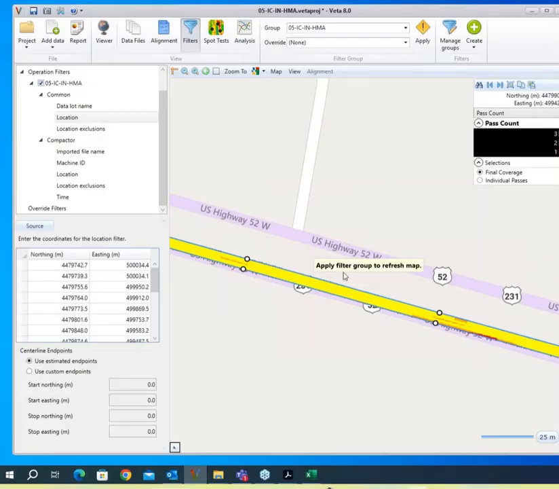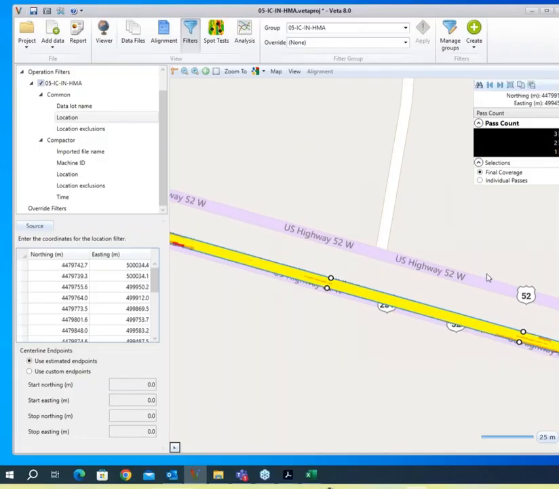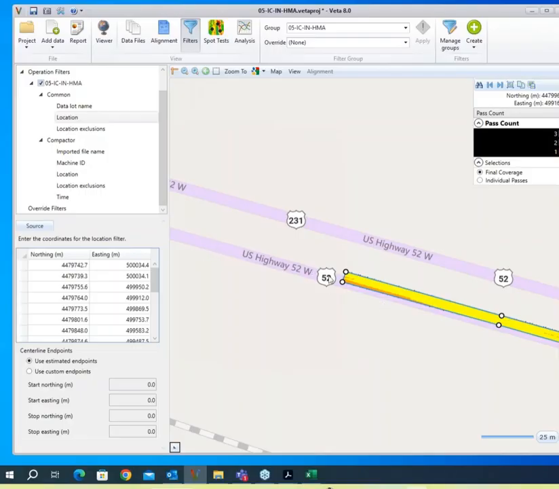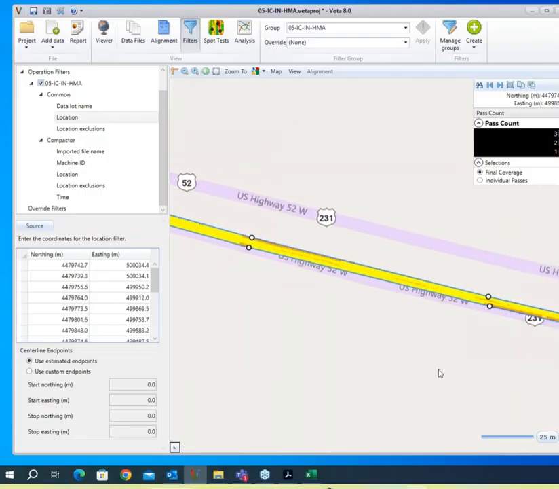You have this little warning that comes up and says apply filter group to refresh map. All it's saying is, hey, you've put a filter in here, but you haven't actually applied it yet. So to apply it, you're going to hit this yellow apply flag up at the top. It's in the filter group box. It's active. So when you have this warning, this is going to be active, meaning it's yellow. So let's push that. Our little warning goes away, and now this is inactive, so we know that it's been applied. Now we can scroll over and we can see that some of that data that we didn't want to include in there has been removed.